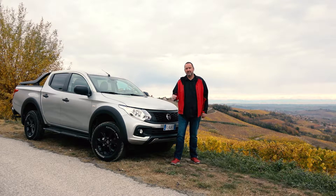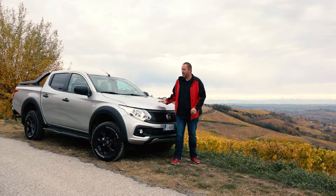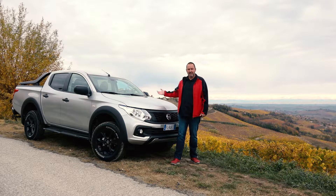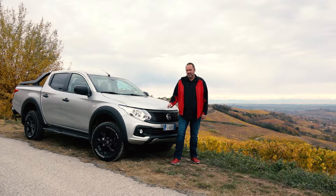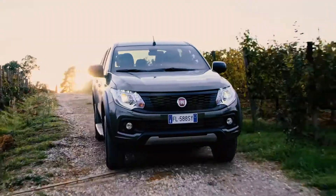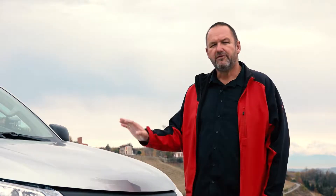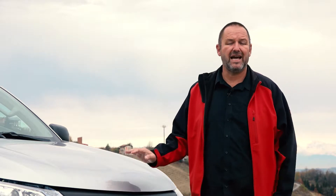If you're interested in an affordable pickup, it absolutely makes sense to have a closer look at the Fullback Cross. It's a typical pickup not only in looks — it offers the space and, with this model, all-wheel drive so you can venture off standard roads easily. What I really like is the combination of the 2.4-litre turbocharged diesel and the six-speed manual gearbox, which works great even at low revs, no constant gear-shifting needed. Thanks to its special look, the Fullback Cross delivers everything for daily business and works perfectly as a family car in the city too. Very importantly, it comes quite well equipped as standard, so you can buy the standard version and find everything you really need on board.